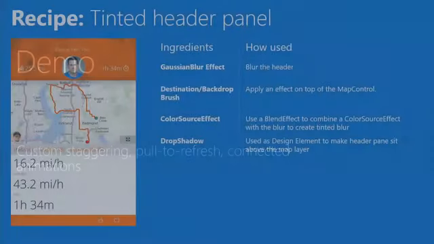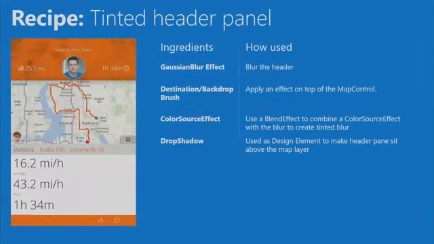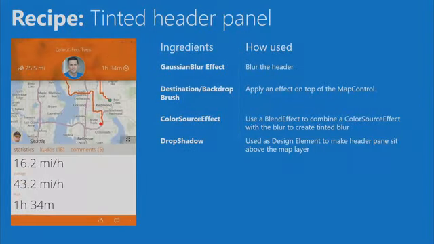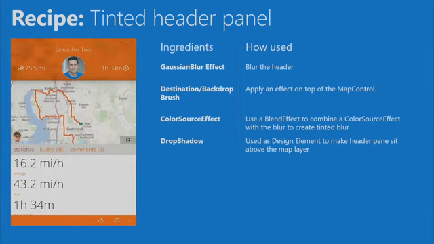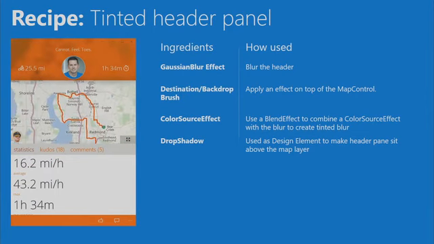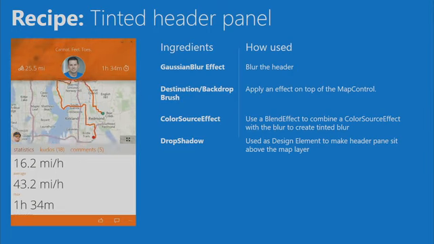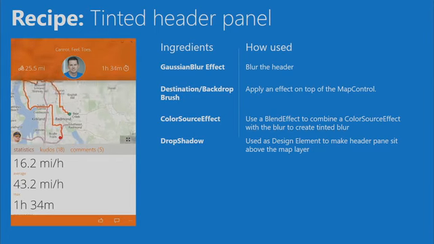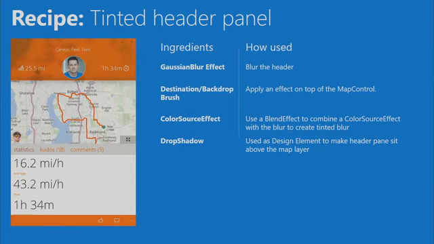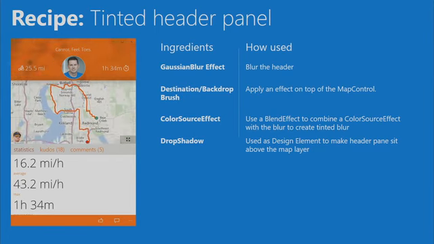So I'm going to turn my attention now to some effects, and I'm going to try and go through this and show you a fairly overview-level view of this. The first thing I want to start on is this header panel that we saw, and you saw in Tim's version that he had this nice blurred effect with the tint on it. And to pull that off, we use a number of the new ingredients that we're adding.